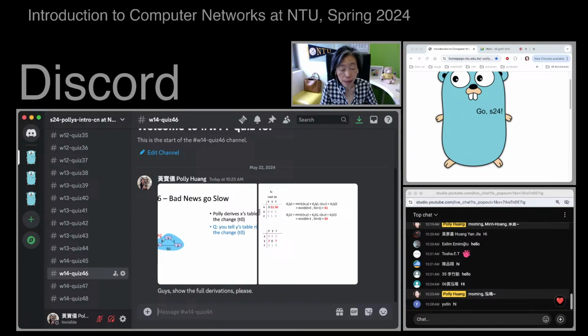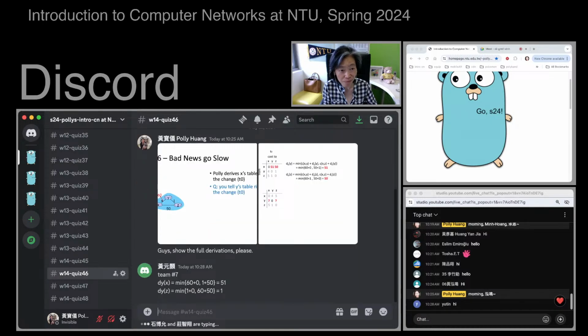Good for you. But guys, the point of the quiz is, once again, for you to exercise writing the lecture content during lecture time, so you don't have to study all that much after the class, okay? So please do show the full derivation, okay? Yuan Hao, I can tell you already that this is incorrect, okay? For this quiz, you will see that if you show the full derivation, the result will come up differently than what your intuition suggests, okay? Yuan Hao, okay? So, yeah, I know it's tricky.